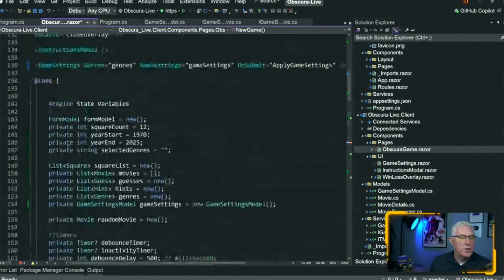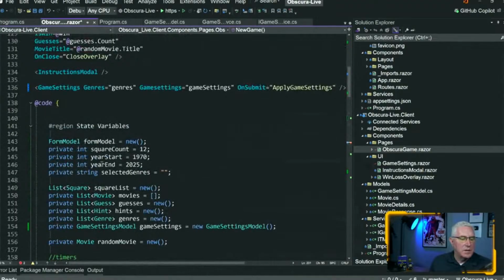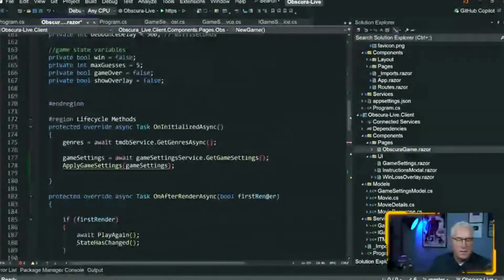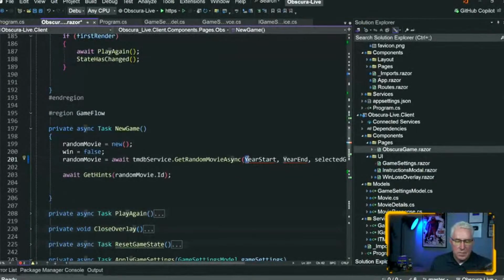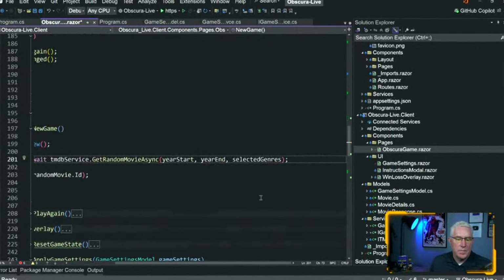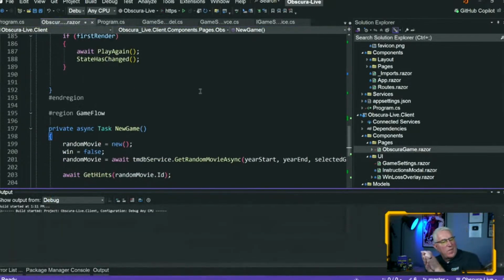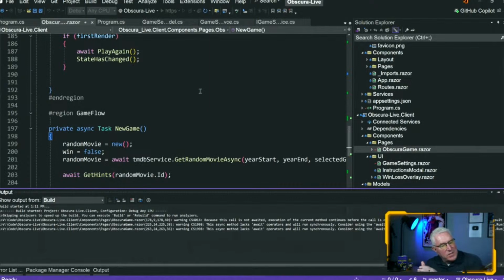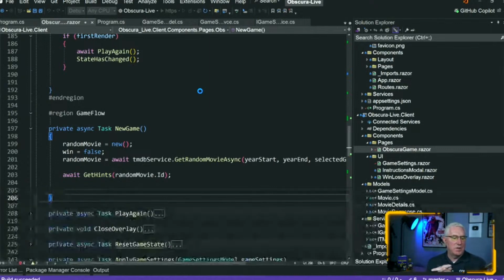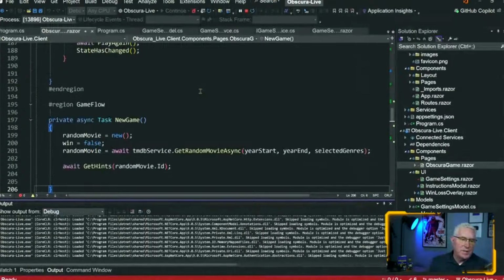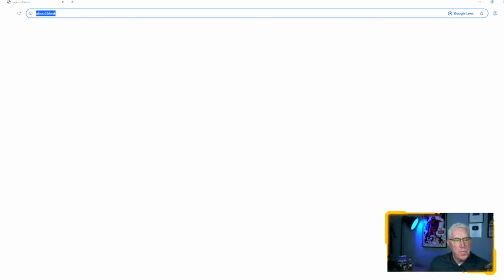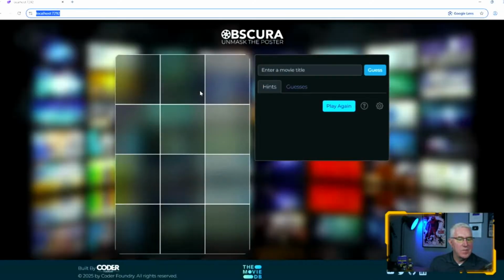Let's see, what are those things called? Year start, year end, selected genres. Okay, let's try it again. This should work. That way I don't have to change that one method and then do it two different ways. I don't know why I missed calling apply, but we'll do it.